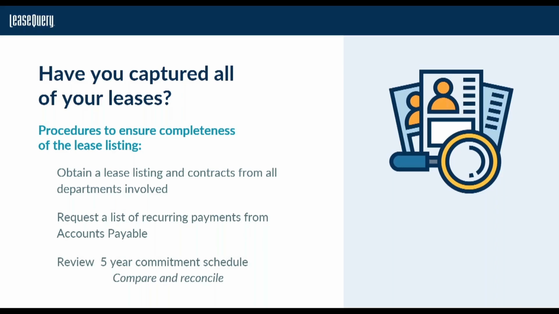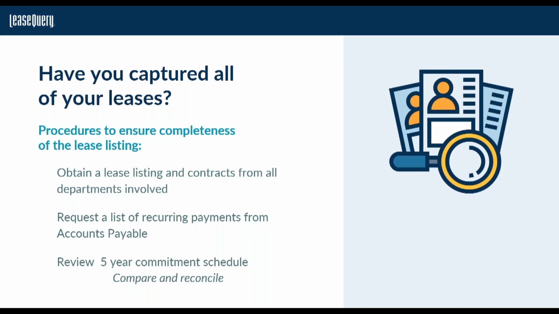Finally, the next section we'll talk about is comparing the final lease listing that we've created and gathered from each department to our 5-year lease commitment schedule. Prior to 842, you've disclosed your 5-year lease commitment schedule. You could compare your total lease cost from your lease listing to your 5-year commitment schedule to see if you're missing anything. If your 5-year commitment schedule is higher, you may not have all of your leases listed in your lease listing, and vice versa. If you find that your lease listing is higher than your 5-year lease schedule that you've historically created, you may have found some embedded leases or new leases that you weren't accounting for.